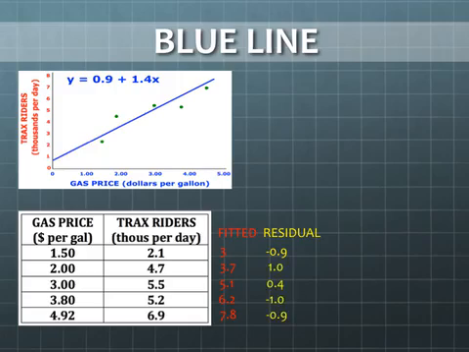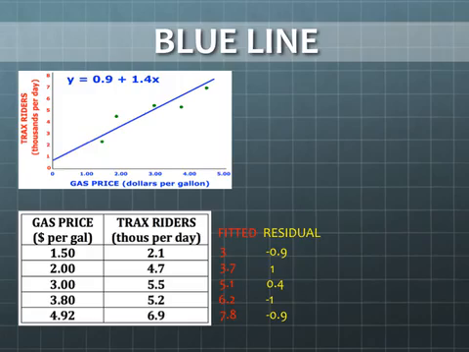Let's add all these residuals together to see what the total residual is for the entire graph. Unfortunately, the number you just calculated is not as helpful as you might think. The problem is the positives and negatives. The positive residuals cancel out with negative residuals. So our final answer is not nearly as big as it should be. We need to find a way to prevent positive and negative residuals from canceling out.